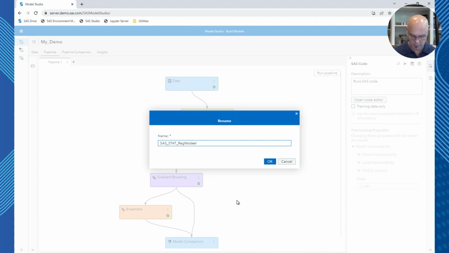Seems a bit long, but that's because I do know what type of model we're going to be building. We're going to be building a regression model that comes from the SAS stat procedures. So the name of the node will be SAS stat reg model. Click OK to save the name.